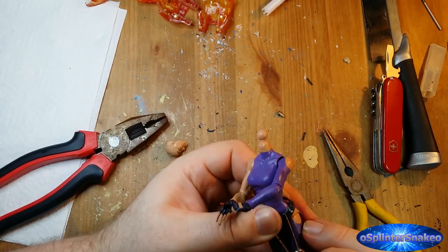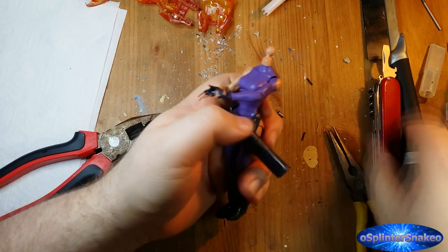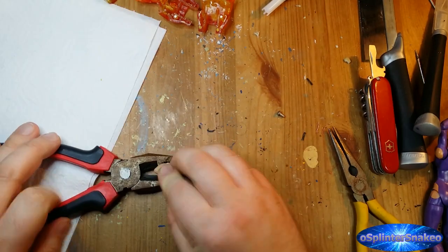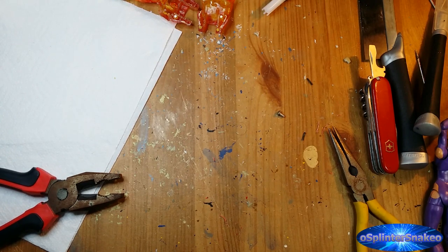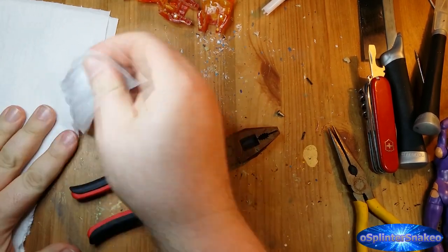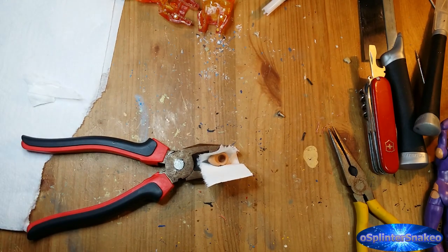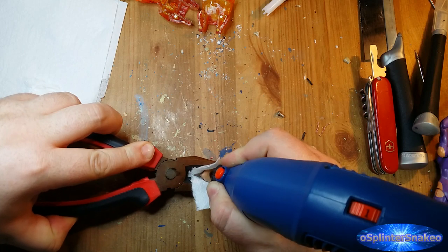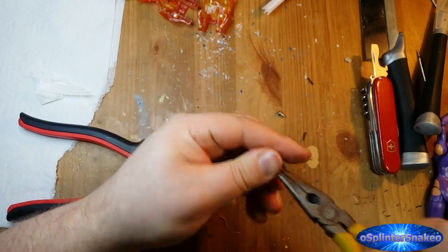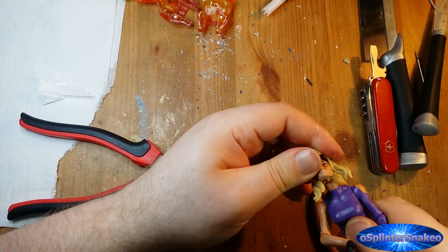Why am I so butterfingery today? I think it's safe, this blade is blunt. Falling on the floor like every freaking thing else today. Right, anyway, I was going to say, there was some tissue in there. Don't want to damage the face. Yeah, perfect.